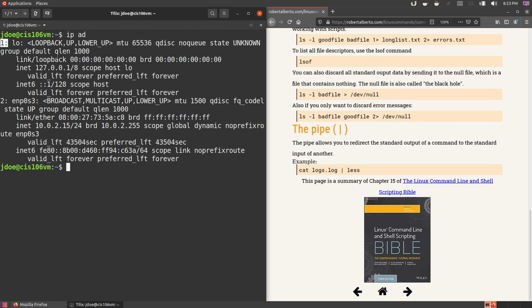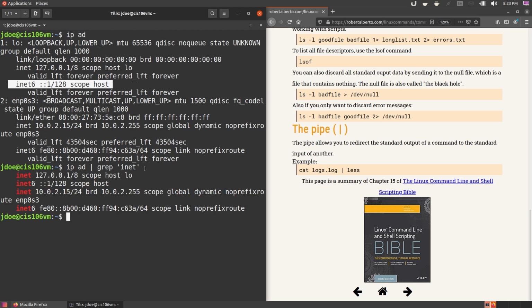All I want to know is the IP address. If you take a look at this line, we have something called inet, or internet, followed by an IP address. Is it possible for me to use grep to grab only this line, so that I can see only the IP addresses? Well, yes, I can, and for that we're going to use the pipe. So we're going to do ip a, pipe, and then send that to grep, and we're going to tell grep, hey grep, for the output of this command, go through it line by line, and whenever you find the word inet in it, display it on the screen.